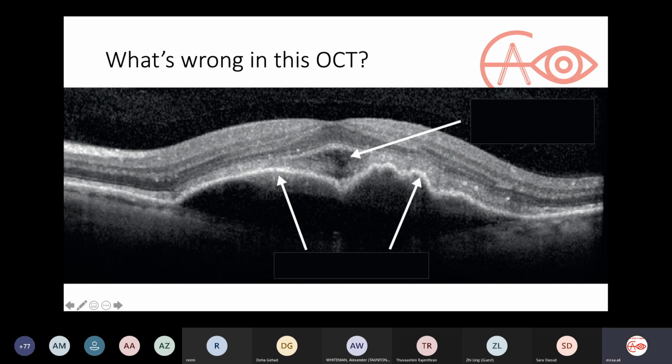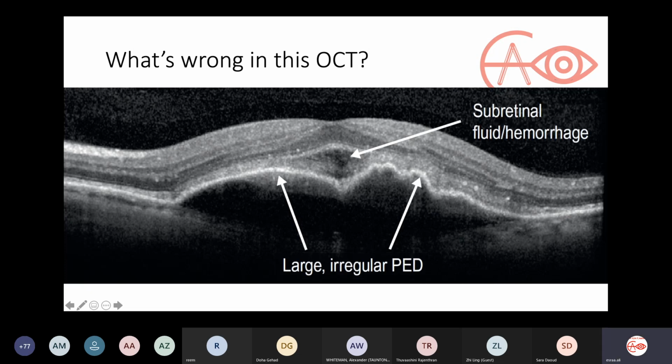Again, walk with your RPE. The RPE is lifted from its place, so we have a pigment epithelial detachment. The RPE detached from its place over here. It's a large one. And then when we continue with the rest of the layers, we have the photoreceptors also pushed up, but it's not a very clear space, not like the subretinal fluid we saw in the previous image. So this is subretinal fluid with hemorrhage, and this is a large irregular PED, also seen in macular degeneration, but the wet type.